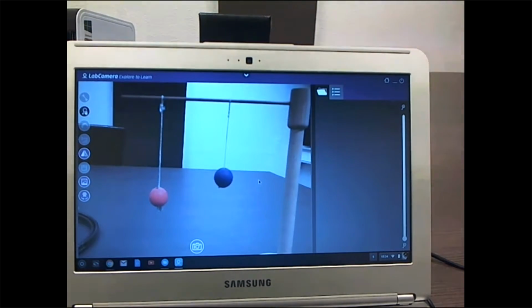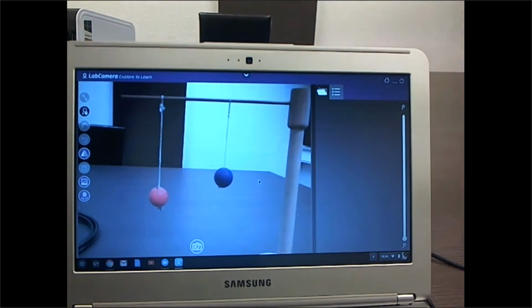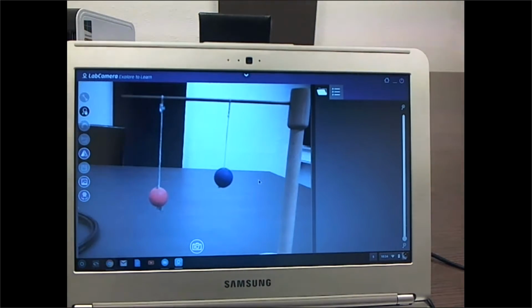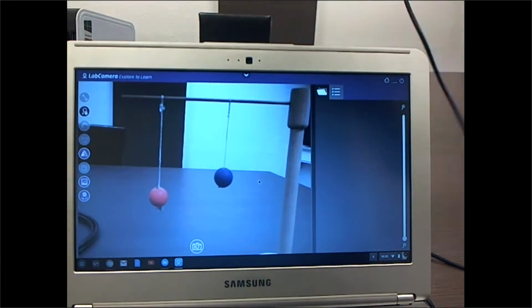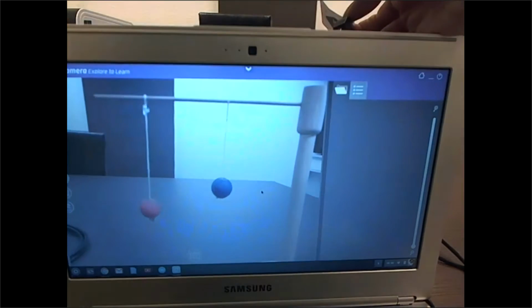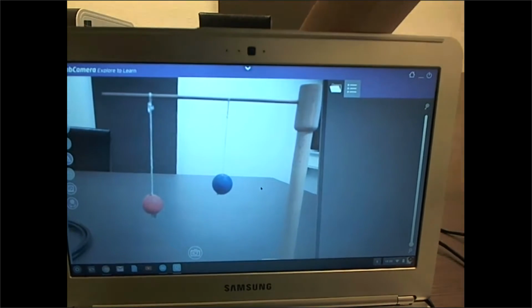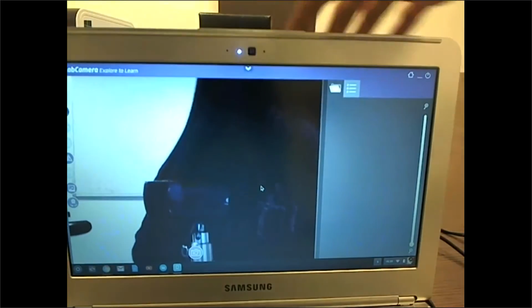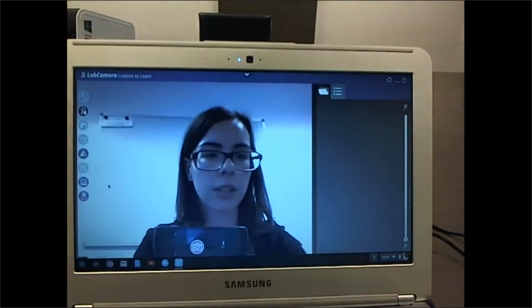So here, first I will show you how to use a simple web camera as a microscope. For this, I will have to use a different camera, not the one that I was using, because that has autofocus, and that's not good because we need manual focus. So this is the only requirement that you need: manual focus.